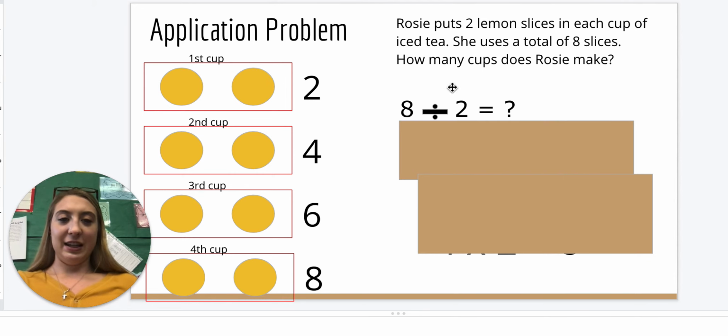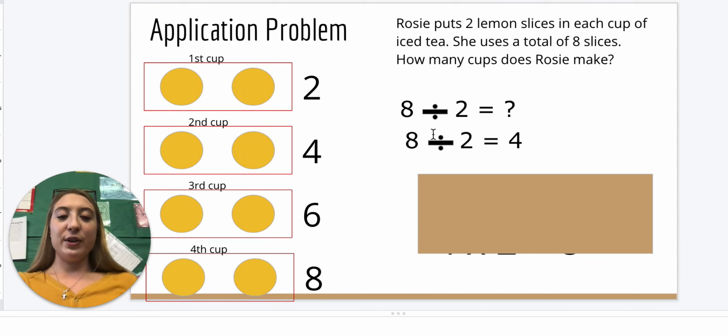So now let's see. How many cups does Rosie make? 1, 2, 3, 4. So my new division sentence is I have 8 total lemons. I'm dividing that between 2 in each cup. Gives me a total of 4 cups. And we just drew out our picture just like that.